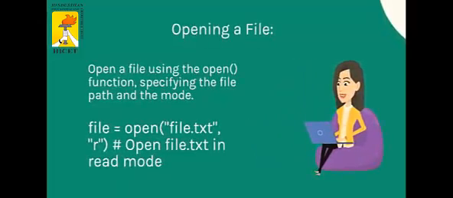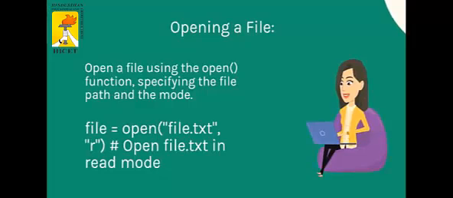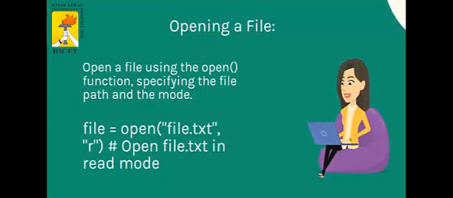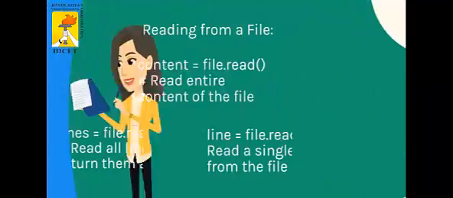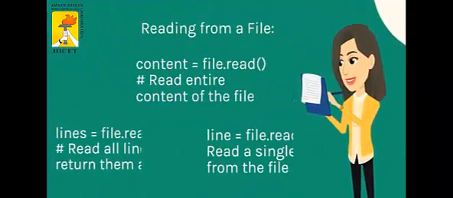And for opening a file, we use the open method. In this example, we have created a variable called file, and to open the file we use the open method. Two parameters are used. One is the file name and the other is the mode of opening. If the file exists in the same folder where you have saved the program, you can just mention the file name, or else we have to mention the file path along with it.